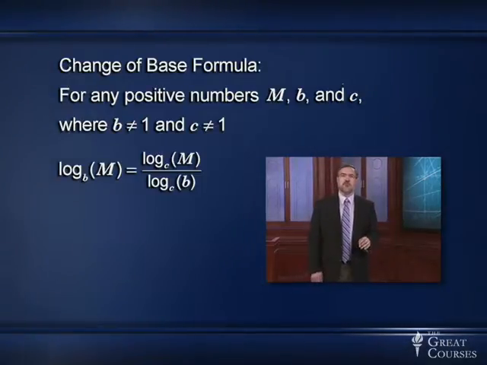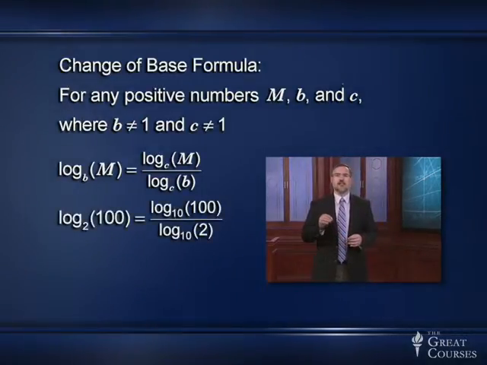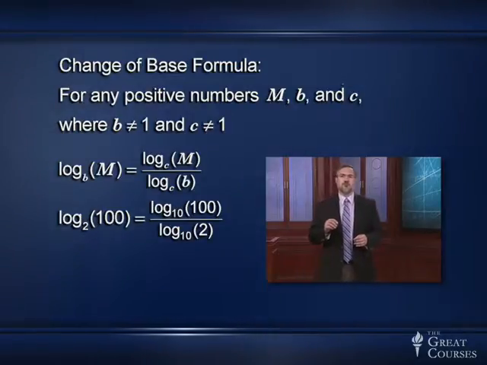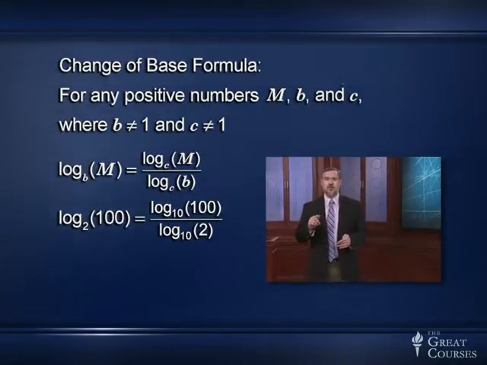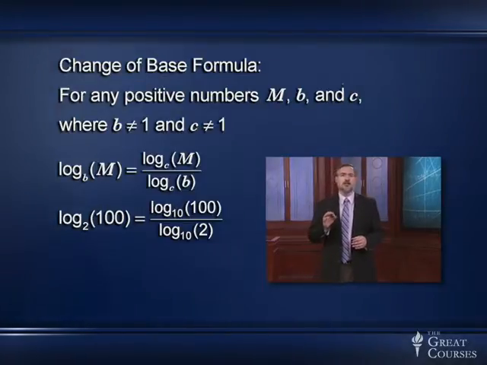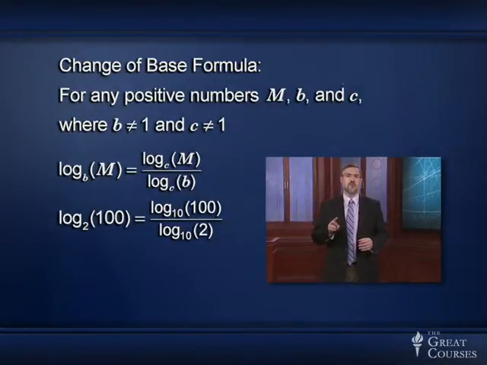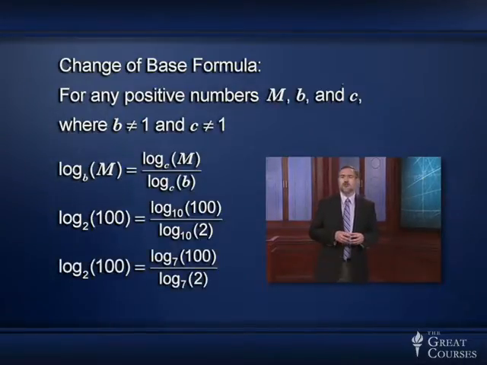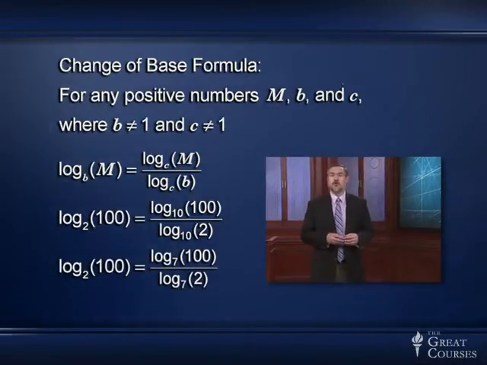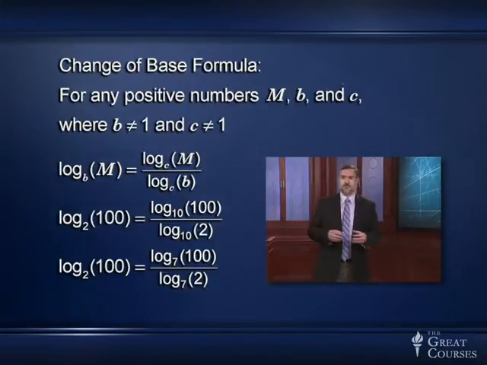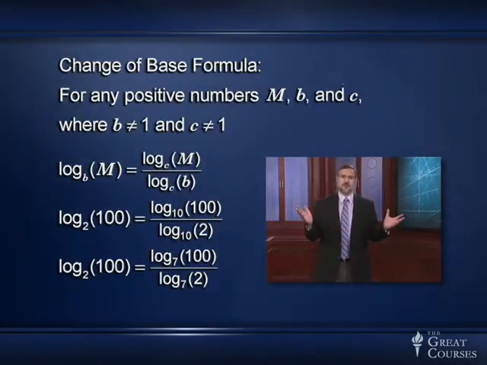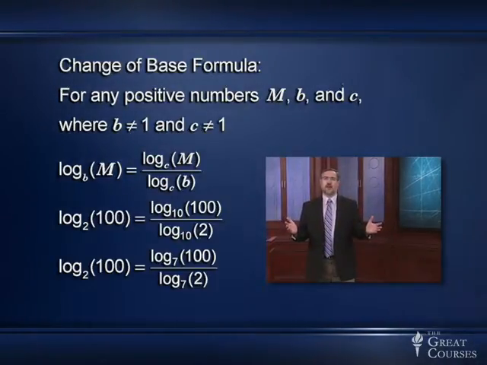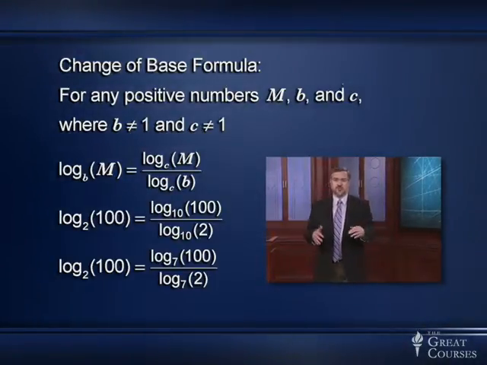So, for example, this formula tells me that the log base 2 of 100 is equal to log base 10 of 100 divided by log base 10 of 2. It also tells me that the same log base 2 of 100 can be rewritten as log base 7 of 100 divided by log base 7 of 2. And whatever other base you want to choose for that right-hand side, you may choose, as long as it's a legal base to choose.